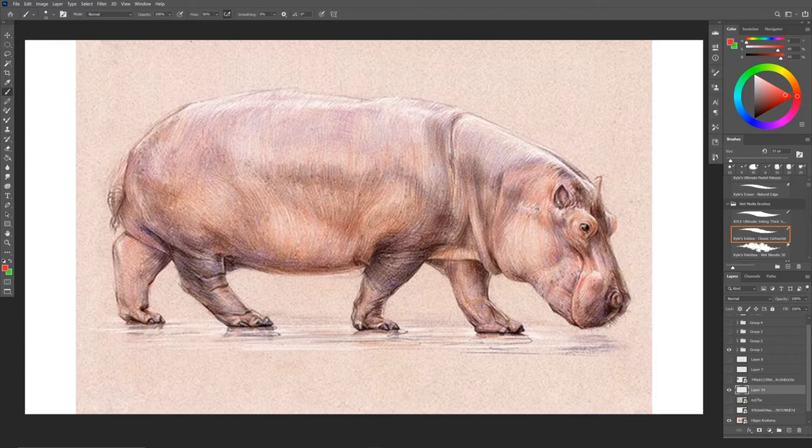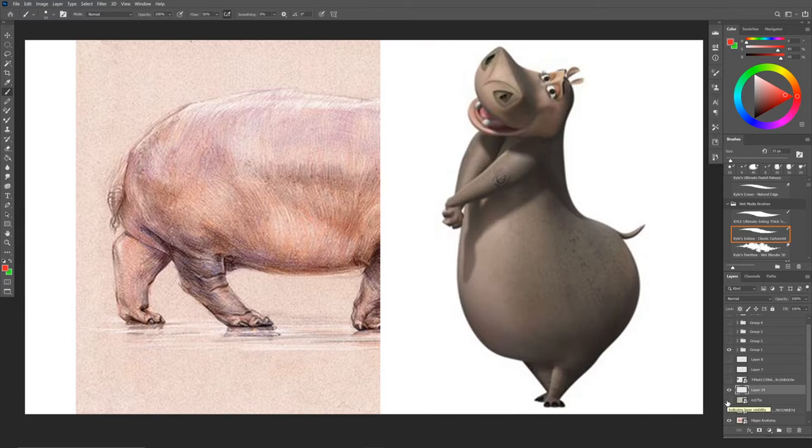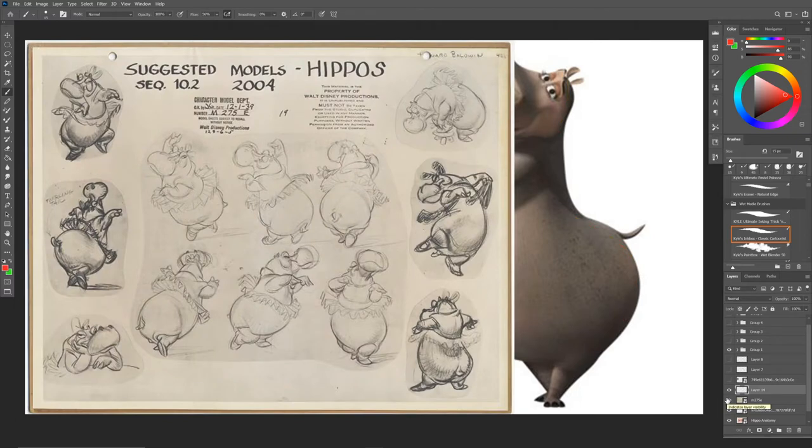Before we get to our photo references and draw together, I always like to look at some cartooning examples. The most notable hippo I could think of is Gloria from Madagascar. Although they're stylizing her and making her look cuter and friendlier, we still keep the idea of what makes a hippo a hippo — that really big mouth structure, pretty big head. They exaggerated the body but kept the idea of weight. You can't really cheat a hippo — you can't make a hippo skinny and have it still appear as a hippo.